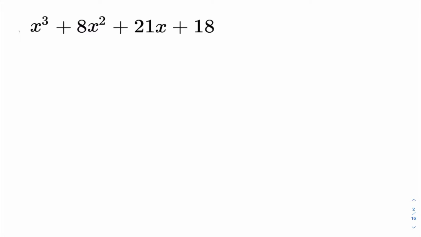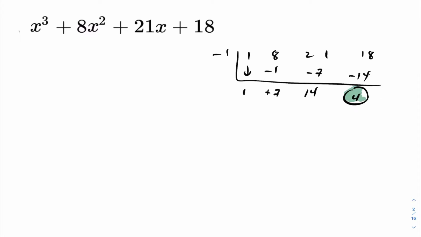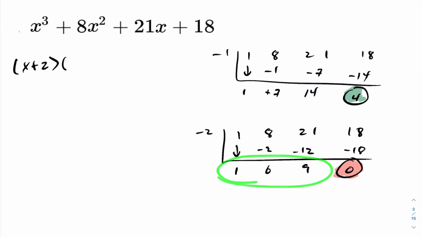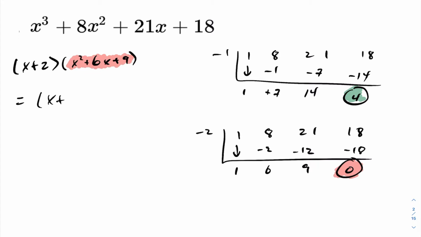So let's go ahead and try -1 first. Trying synthetic division on -1, we see we do not get a remainder equal to 0. So let's try again. We're going to try -2 now. And we see quite quickly, if I try synthetic division at -2, we end up getting a remainder of 0. So this polynomial has a root at -2, and therefore will decompose into x plus 2 times our quotient. Our quotient now will be x squared plus 6x plus 9. Now we have to examine, can we factor this any further? With quick observation, we can see that x squared plus 6x plus 9 will factor into x plus 3 times x plus 3. So our polynomial of degree 3 will factor into x plus 2 times x plus 3 quantity squared.